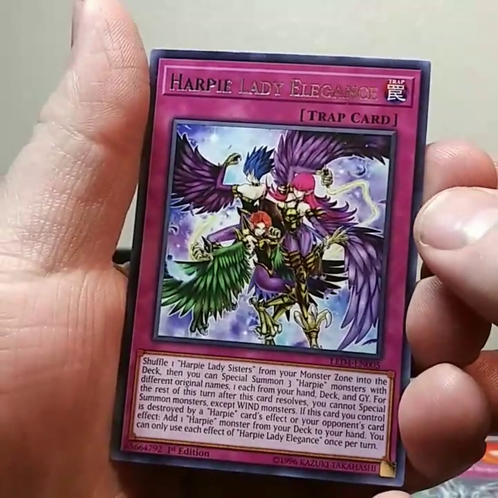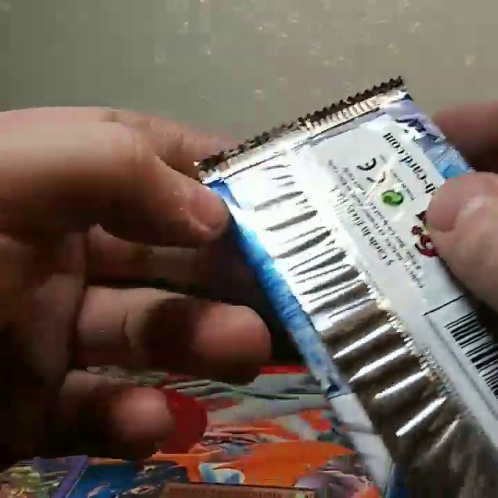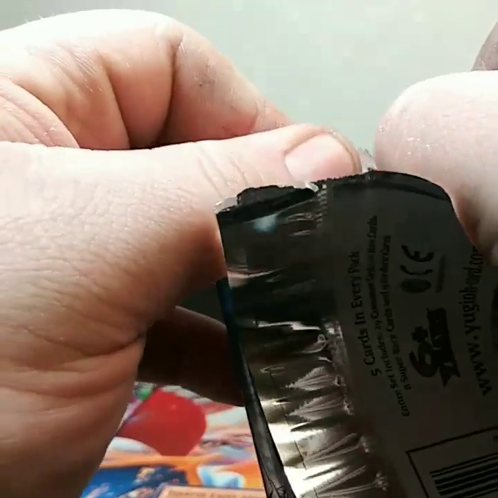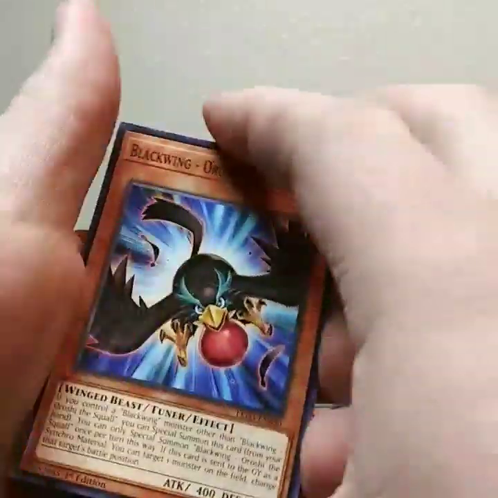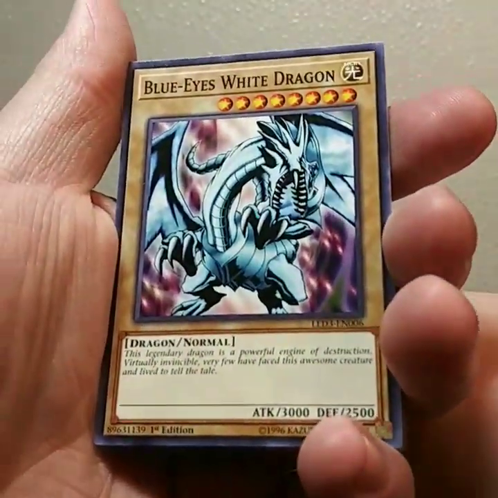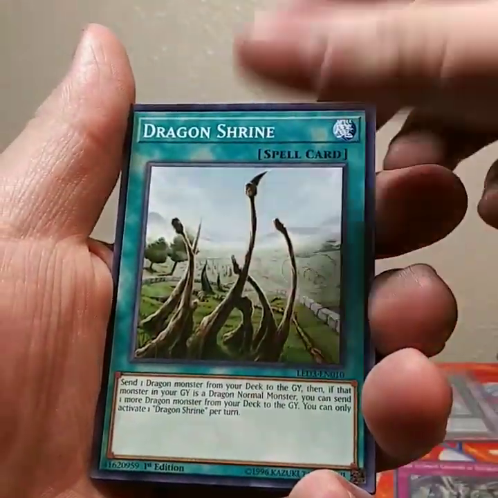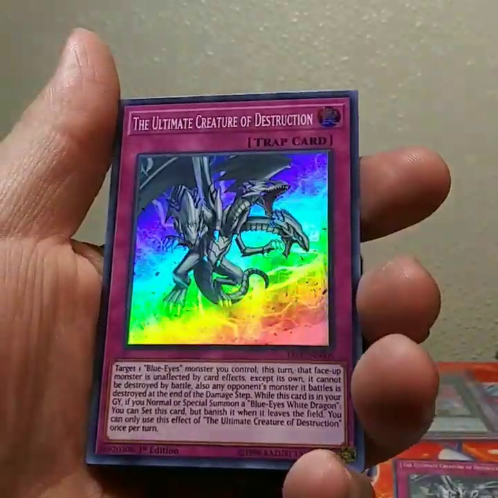Ooh, Harpy Lady Elegance. That's a really good rare, actually, if I'm not mistaken. And our last packs of Destiny. Come on, Kaiba. We got a go, Bingo, go. Super valuable card. It may not be anymore. I'm pretty sure it is, but it may not be. Blackwing. Another common Blue Eyes. Isn't that what we got in the last one that we got the Bingo Go card? Nah, but we did get another super rare.